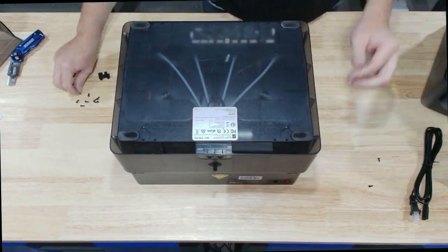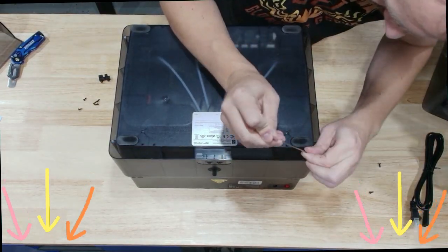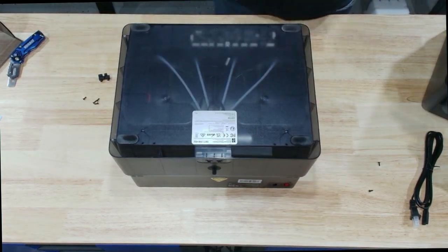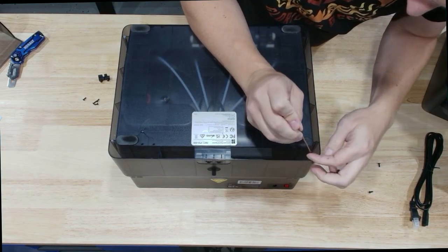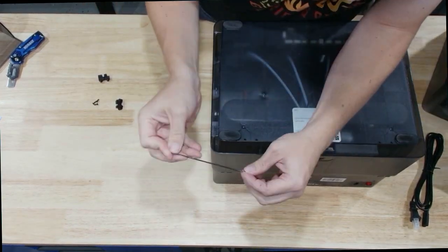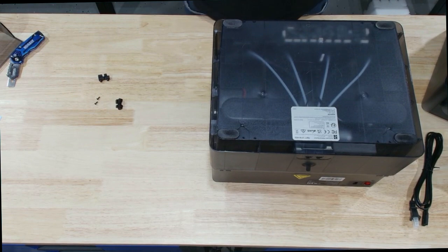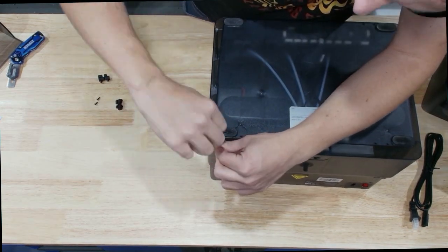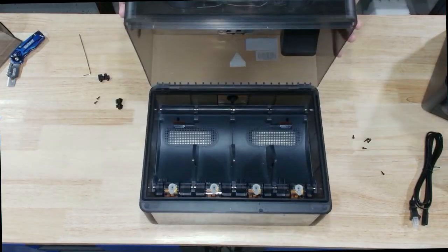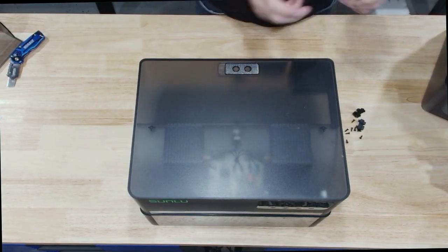Let's make this fun — count how many times I drop the screws and the winner gets a free Sunlue pamphlet. Here's a hint: how many screws fall out of the AMS once I flip it back over? This is definitely the most tedious part of this assembly and luckily it's right at the end. And just like that, the last screw's in. I want to give a quick shout out to Sunlue for making these allen keys extra long because this would have been impossible without that. Last but not least, make sure your lid functions properly — and a quick side note: your locking tabs will no longer work with this new lid.